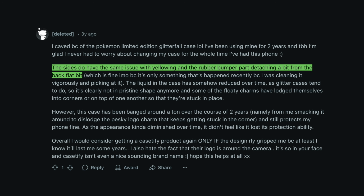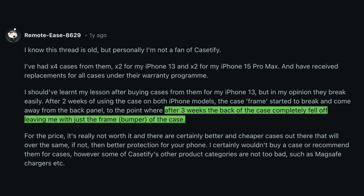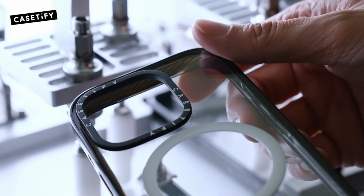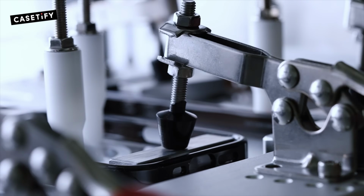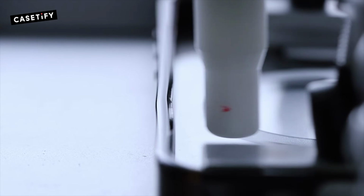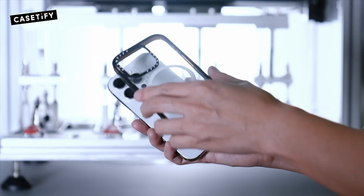During the pandemic, alcohol wipes users were using to disinfect their phones was breaking away at the materials and degrading the bonding structure between the side bumpers and back plate of the cases they used. Casetify identified this new behavior among people and went back to the drawing board, investing in R&D to solve the problem. And solve the problem they did. Cases sold over the last few years employ a new bonding structure which securely locks pieces together.